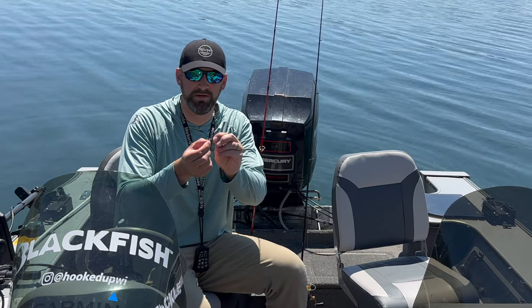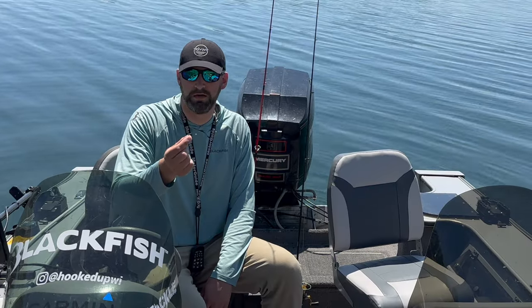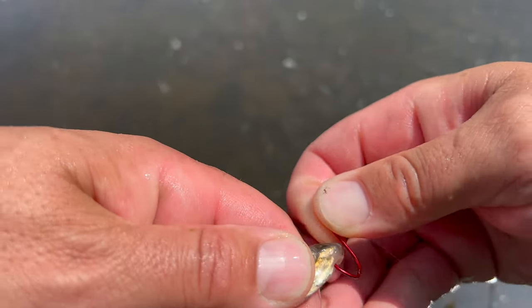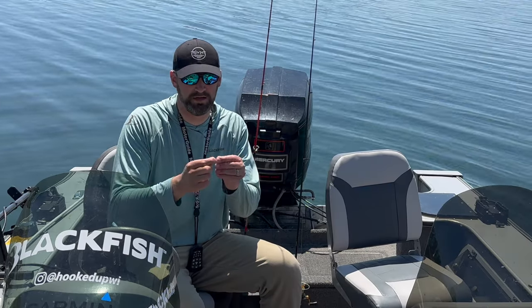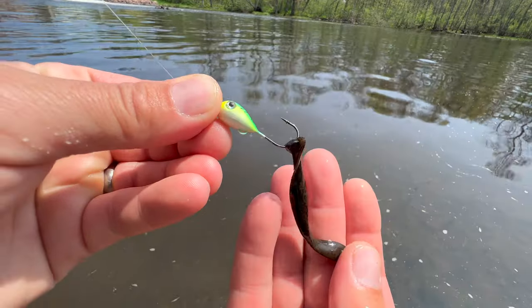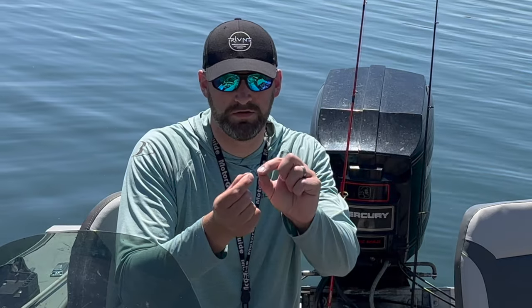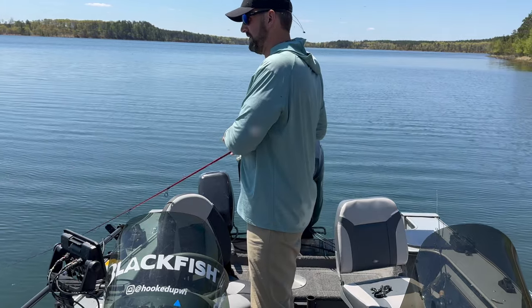The last hook — the Tech Set — is my favorite hook for fishing with minnows. Minnows sit perfectly on that different shaped bend, and it's great for back hooking or lip hooking minnows for any kind of minnow application: slip bobbering, rigging, whatever. I love these Tech Set hooks and they will work for crawlers and leeches as well. For drop shotting live bait, this is probably the best option because it holds that angle perfectly on a drop shot rig.